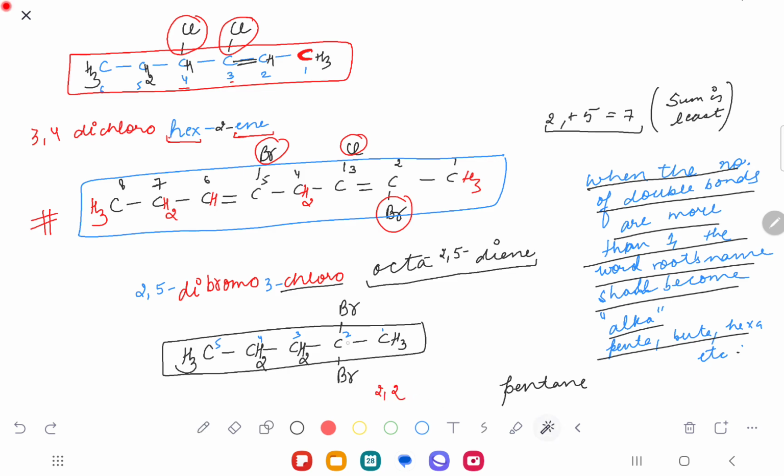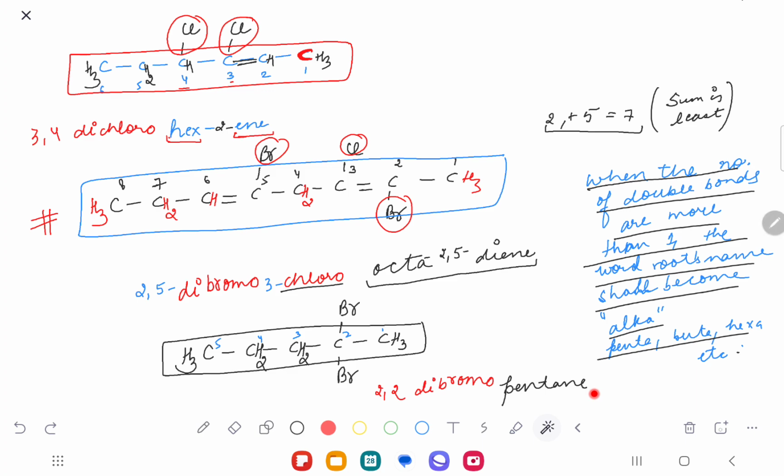So what is different with this question is that students do not write down 2, 2. They say, okay, ma'am, at the second carbon only, 2 bromos are connected. Do you understand? So the point here is that even if at the second carbon 2 bromos are connected, you have to write it 2 times: 2,2-dibromopentane. Understood? So that's how you would name the compound.